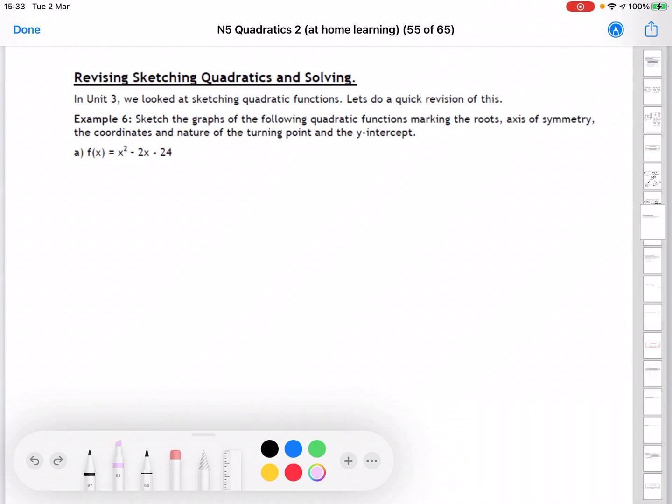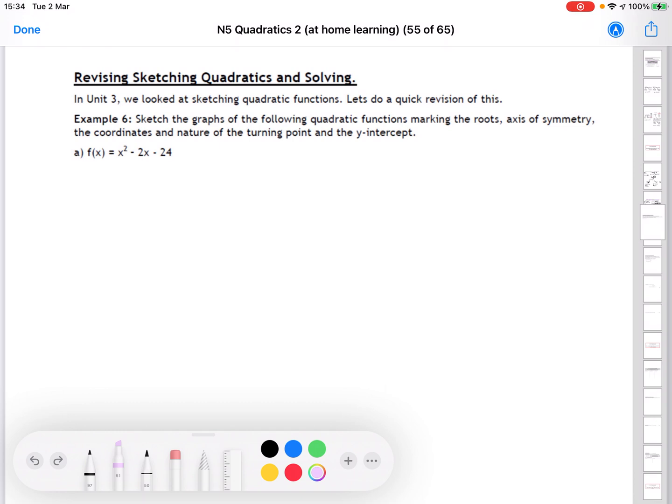So in this video we're going to be looking at a little revision of how we sketch out our quadratic graphs and then how we can use the sketches for solving. So this is part of your notes for this Quadratics Part 2 topic, but we're not going to be doing any questions on this at the minute because it is something we have covered previously, but I feel that right now is a good point to just look back at this and revise over how to do these types of questions, because you will see these as we start to go through a mixture of past paper style quadratics questions.